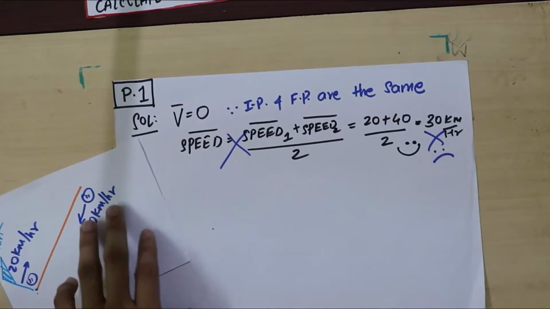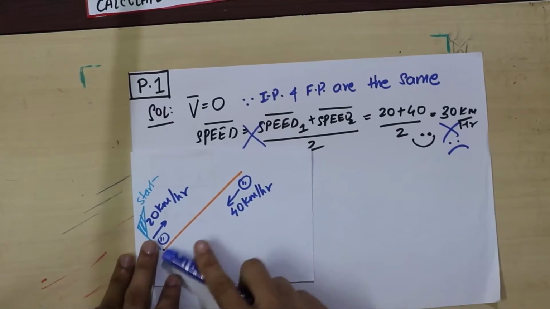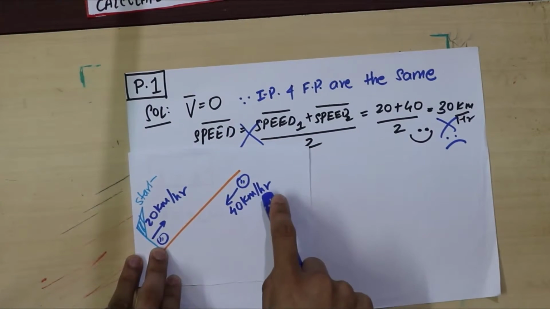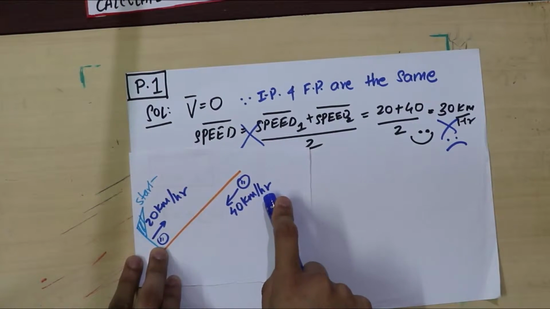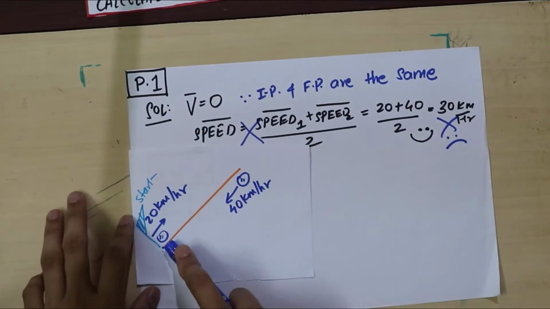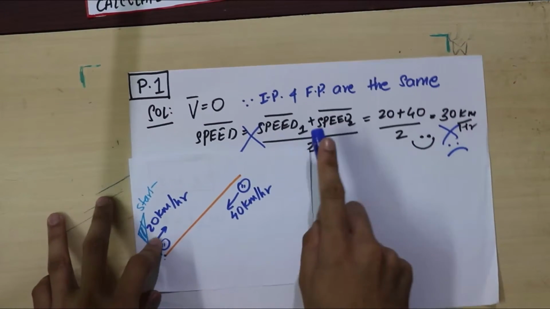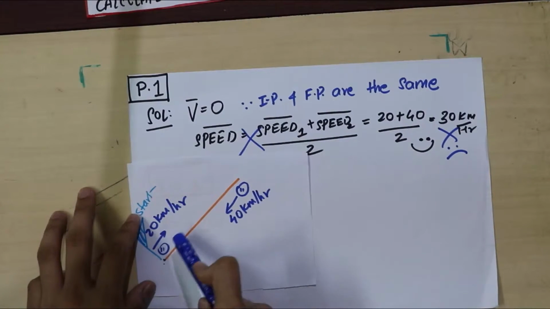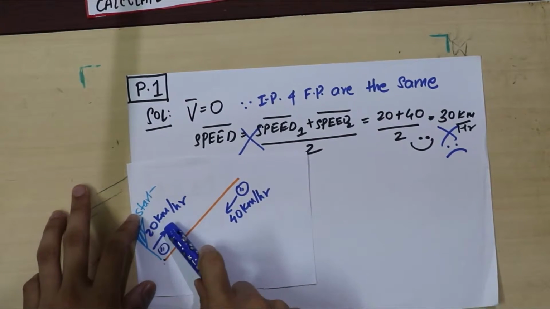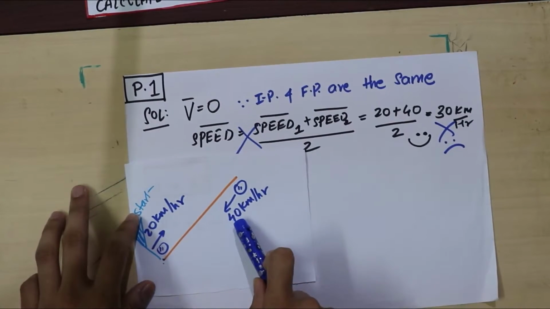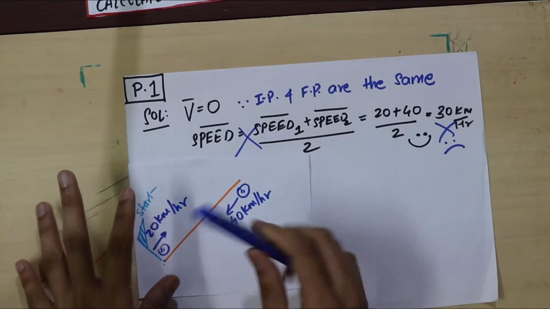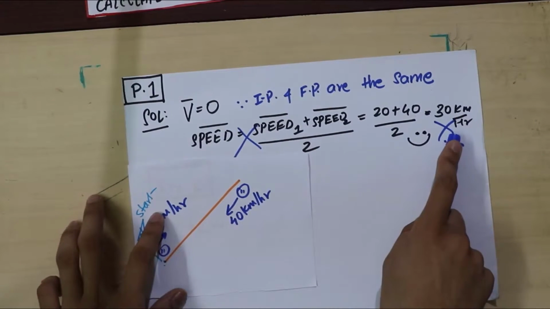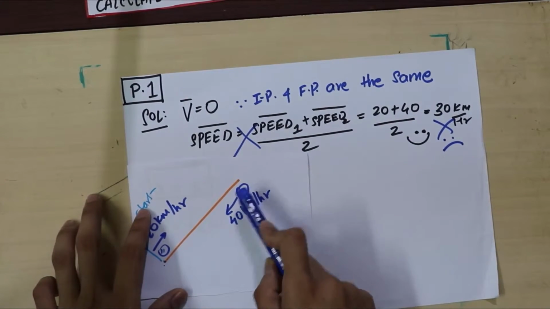We know that in the first part of the journey he's going at 20 and the second part is going at 40, and since we're averaging with respect to time, we need to know in which case he spends more time. If you're doing it this way, you're making an assumption that Bob, or the cyclist, is going at 20 kilometers per hour and 40 kilometers per hour for the same time. If he had spent the same amount of time with these speeds, then yes, this would be true. Unfortunately, that's not the case here.